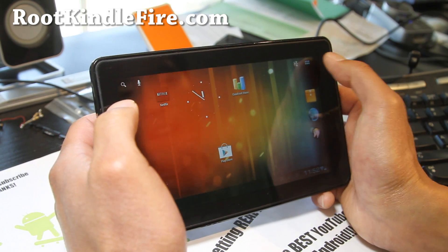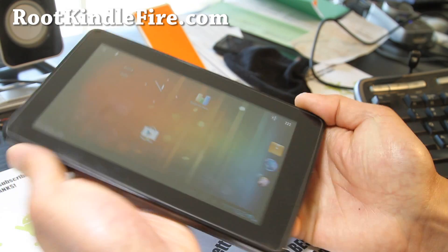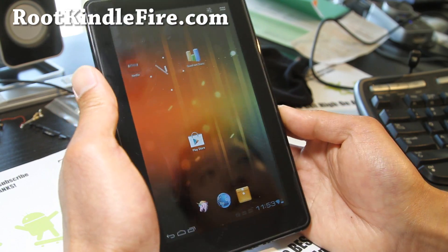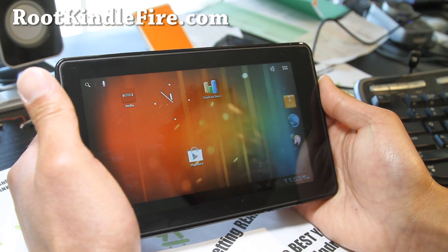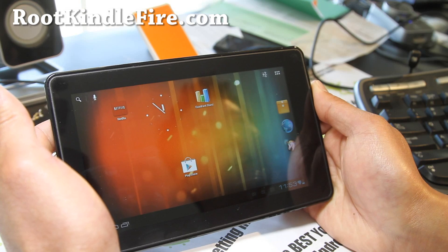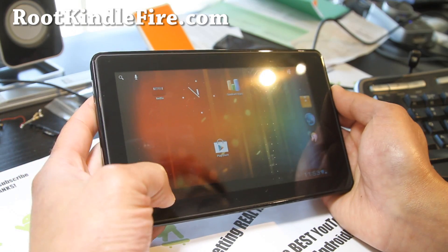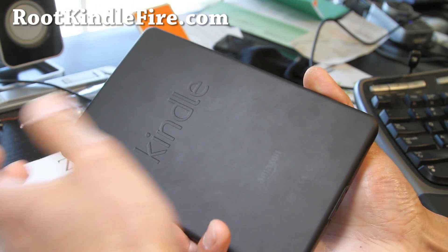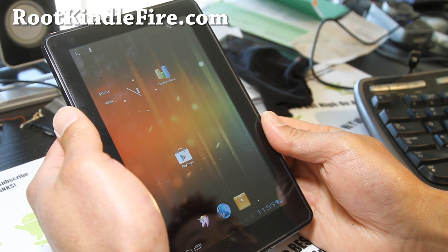I freaking love it. I'm going to load up a couple more ROMs, but go ahead and flash it if you don't mind not having Amazon stuff. I'm going to use it as just an Android tablet. Also this way you won't lose your root — sometimes the automatic Kindle update will screw that. Just install an ICS ROM and you should be good to go. That was just a quick overview of AOKP Milestone 5 on your Kindle Fire — it's now available, very stable, you get overclocking, and it pretty much turns your tablet into a full ICS device.